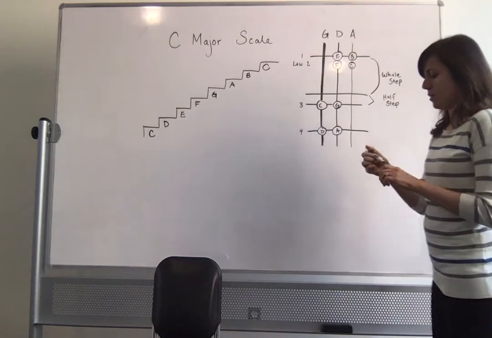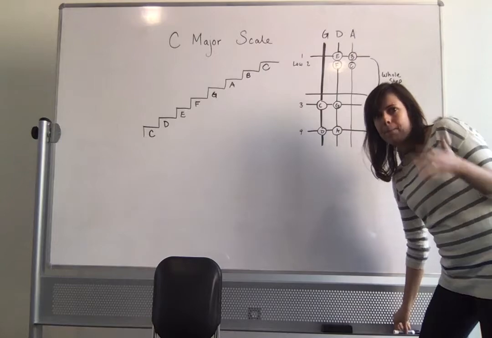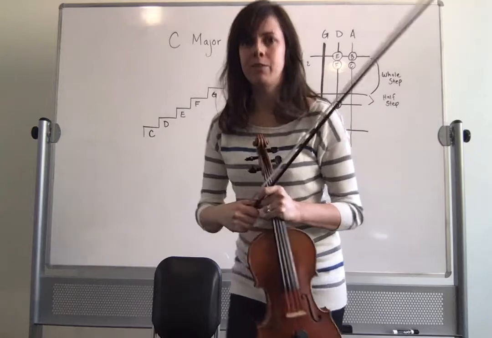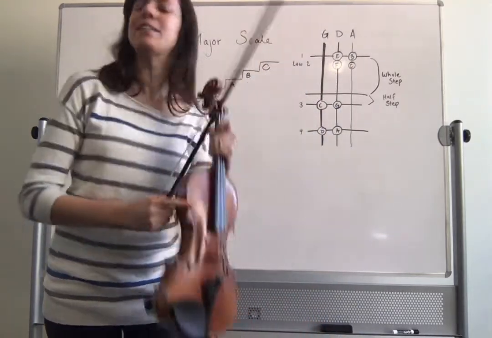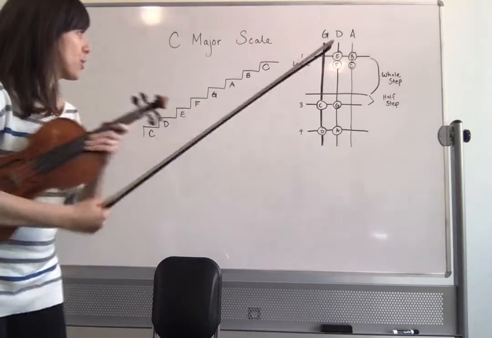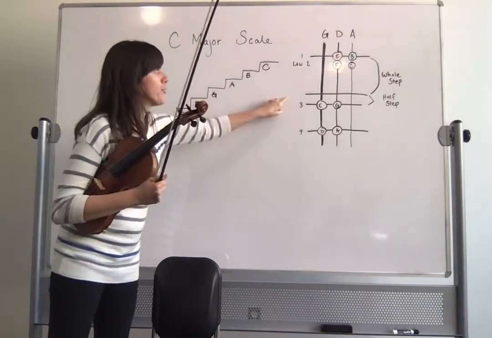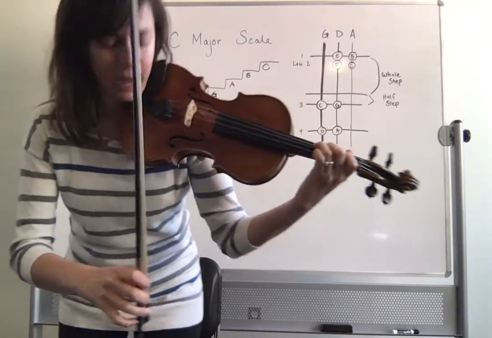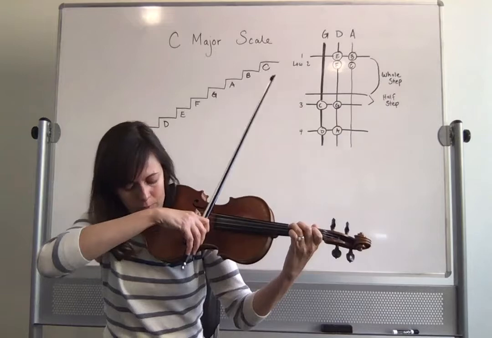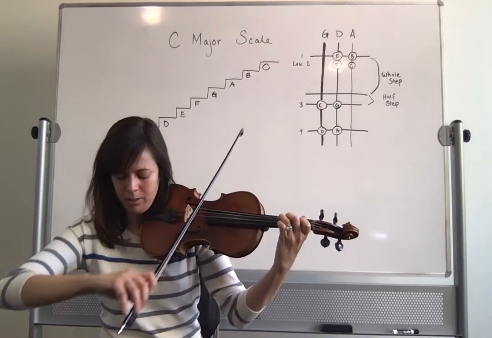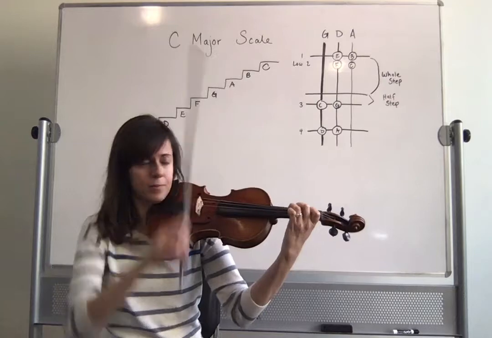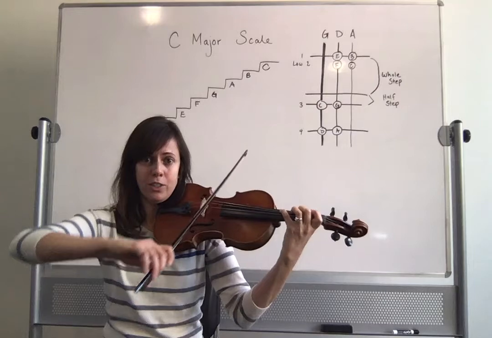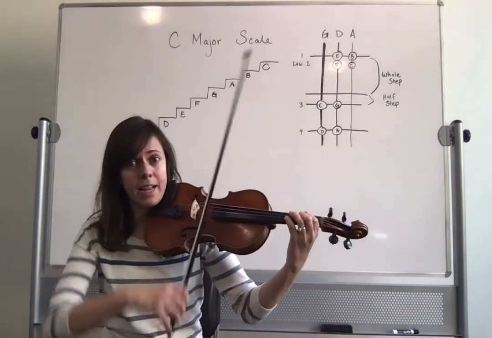Okay? So let's give this a try, and we'll try it my turn, your turn first, before we play the scale all the way through, just to kind of give you a chance to think through it, okay? So here we are. The first note is C, third finger on the G string. So set your third finger on G, and let's play it. My turn, your turn. My turn, C. My turn, D. Your turn. My turn, E.